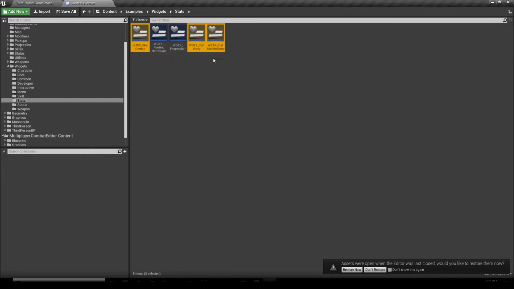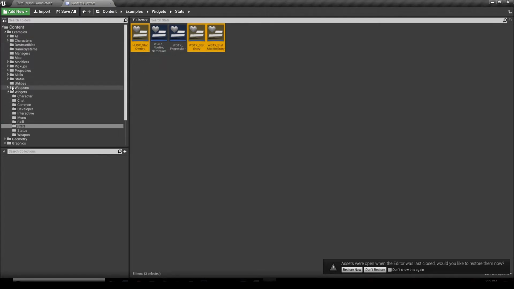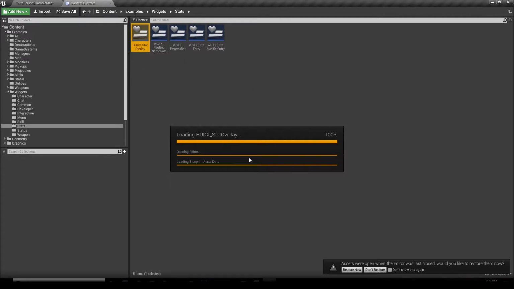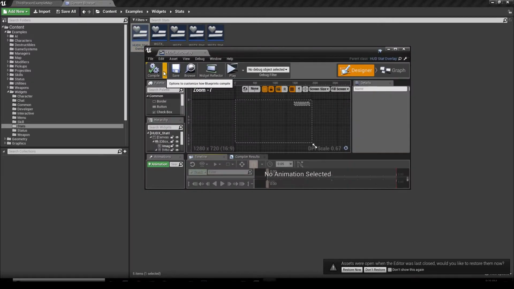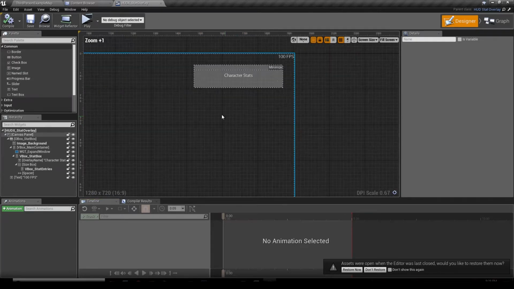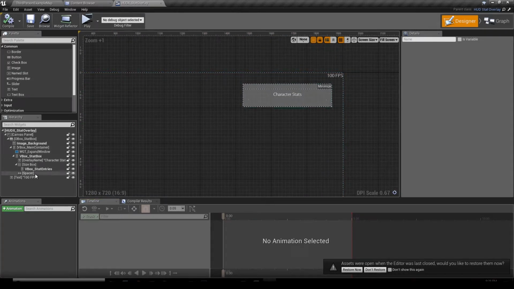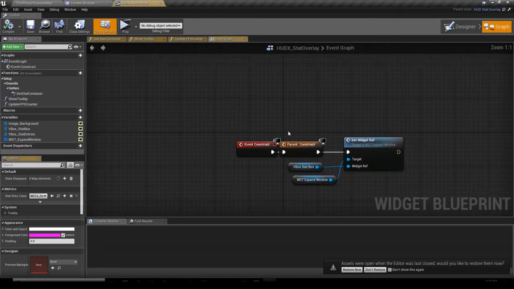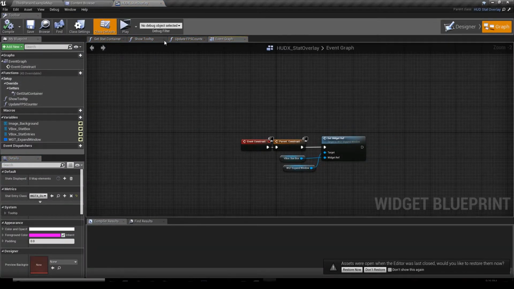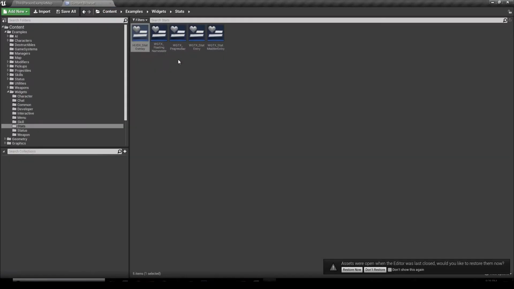Once you've done that, you can open up your duplicated version of the stat overlay example, set up what you want here, and the code is going to work right away. But in this video I'm going to explain how to actually implement the code.